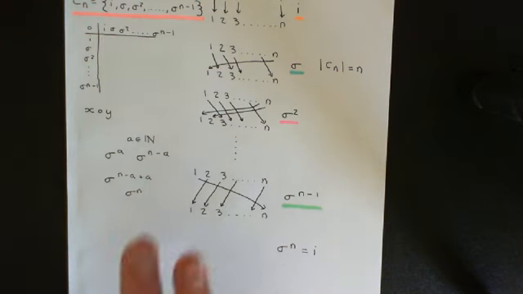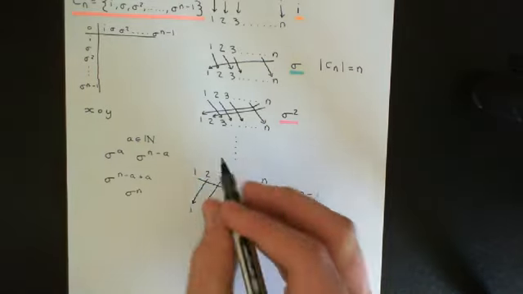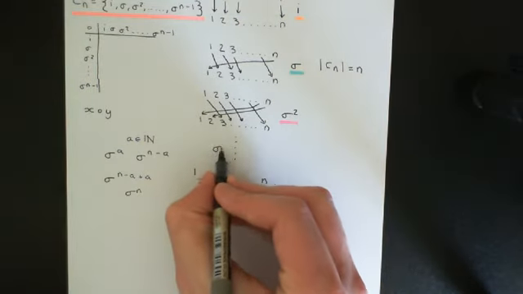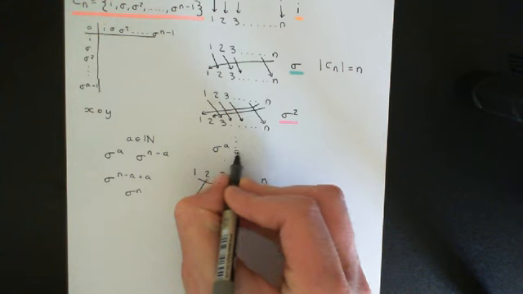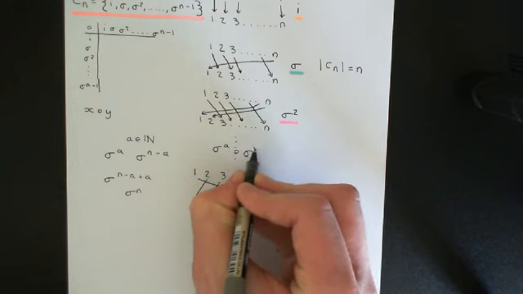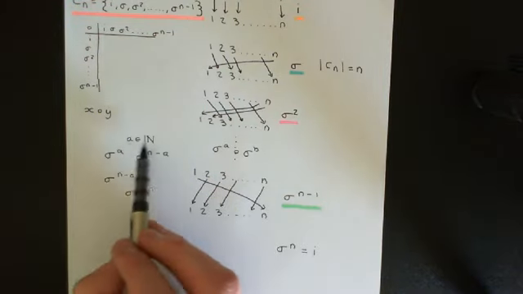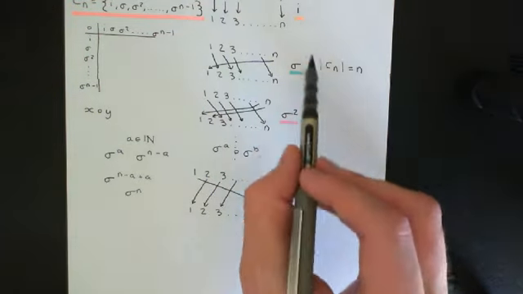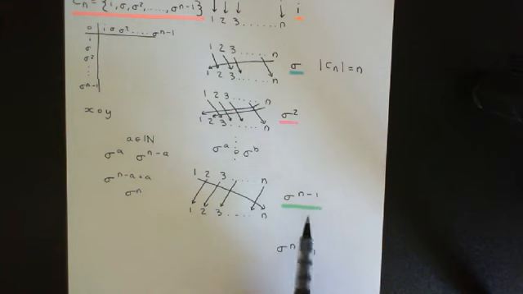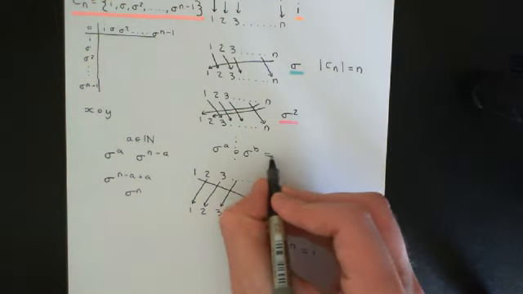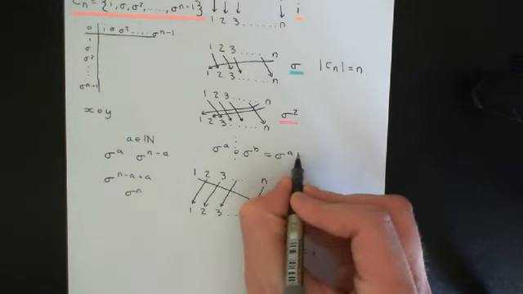Okay, and I should have probably discussed this earlier before we went on to this. So how do you compose any two elements together in this group? If you have sigma to the power of a, and you're composing it with sigma to the power of b, where little a and little b are both elements of the natural numbers, okay, they're both between 1 and little n minus 1, then the answer is just sigma to the power of a plus b basically.